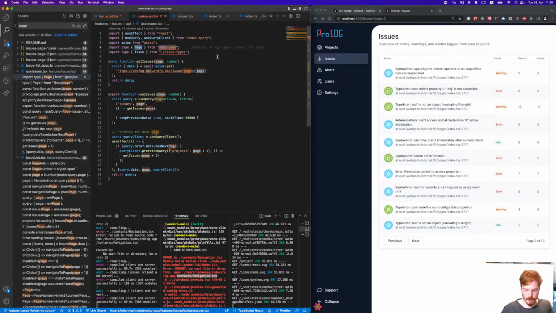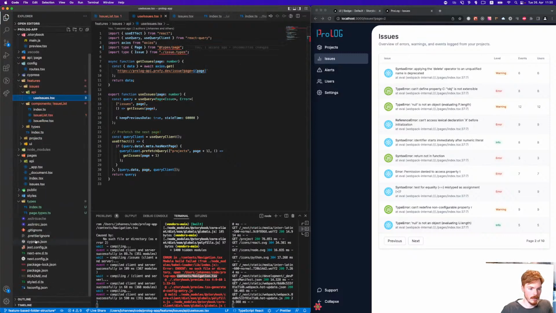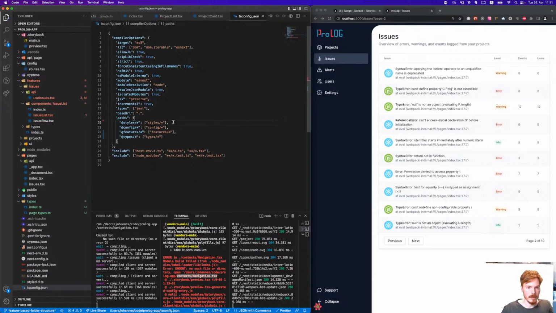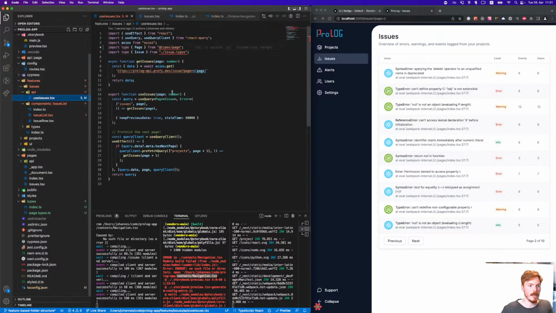So here we have, let's change the config here again. So we also have types. We don't need these three anymore. So let's get rid of them.